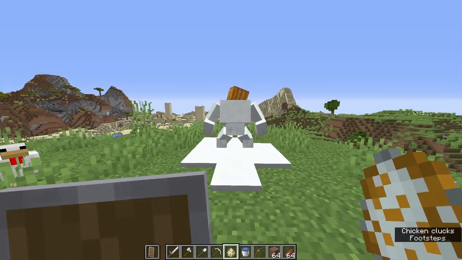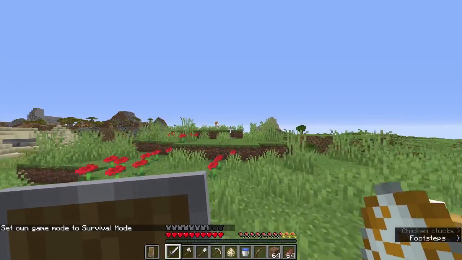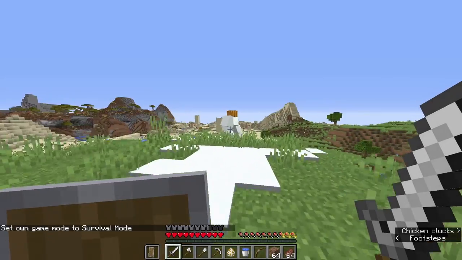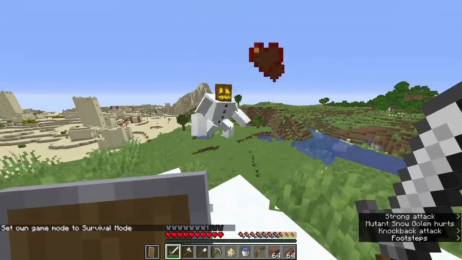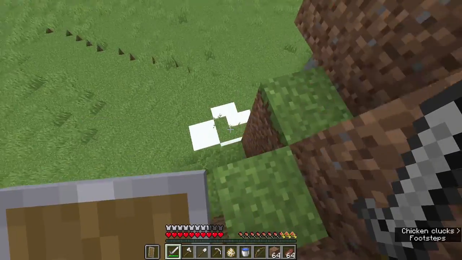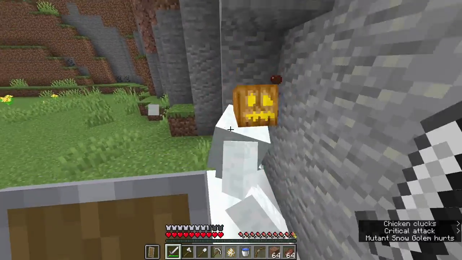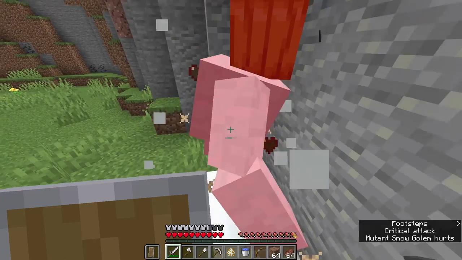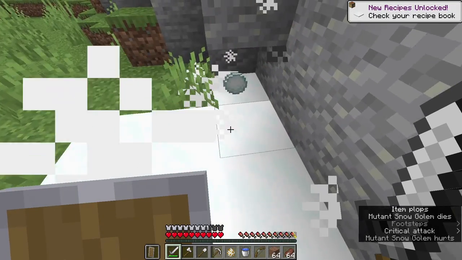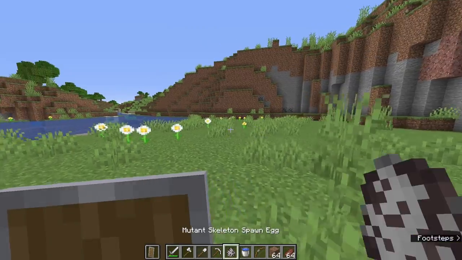Alright, so let's pop that guy in. And let's go over there, pop in survival mode, and beat the crap out of him. I guess he's gonna be passive, because it's a snow golem? We can change that. Oh, he stays passive. I'm sorry, buddy. Oh, wow! He has a lot of HP. Okay. Alright, so the next one will be the mutant skeleton.